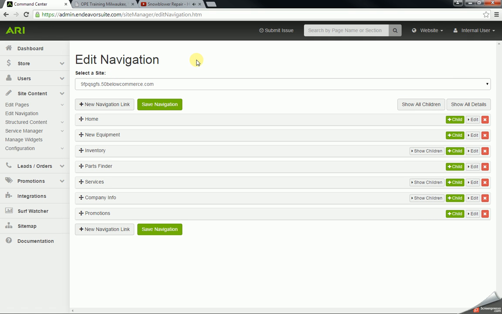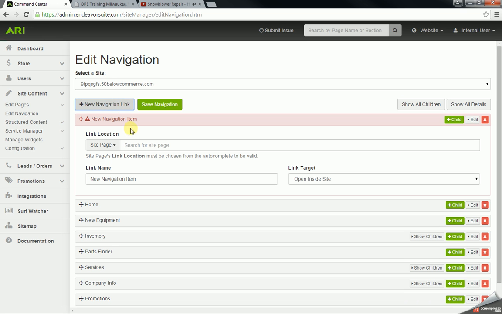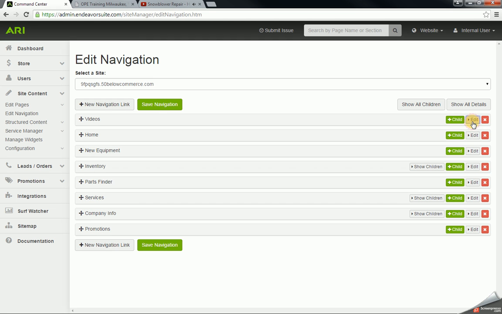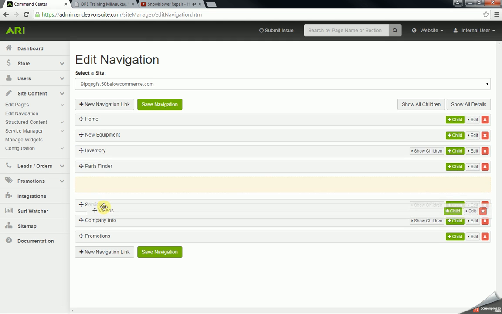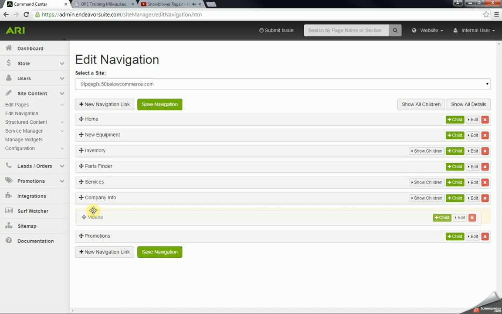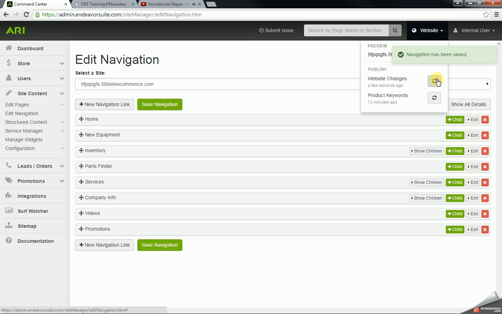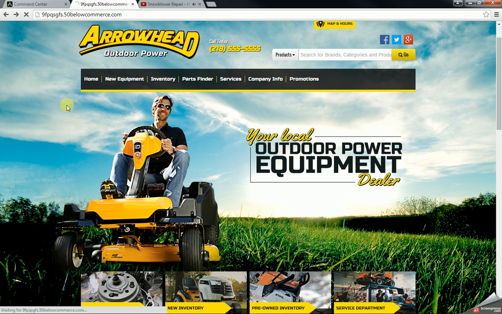But I want to add the page I created to the navigation bar, so I'm going to click on New Navigation Link. I'm going to click into the Site Page field. I'm going to start typing in the page I want to add, and if it exists, it'll show up on the drop-down palette. If I select it, it'll populate the link name. That's what's going to show up in the actual navigation bar, so you could change it here at the last second if you wanted to. I'm going to save that. I'm going to hit the Edit button to collapse on that tab, but I'm going to change it in the order. Save again. Of course, our Publish button will refresh on the site.